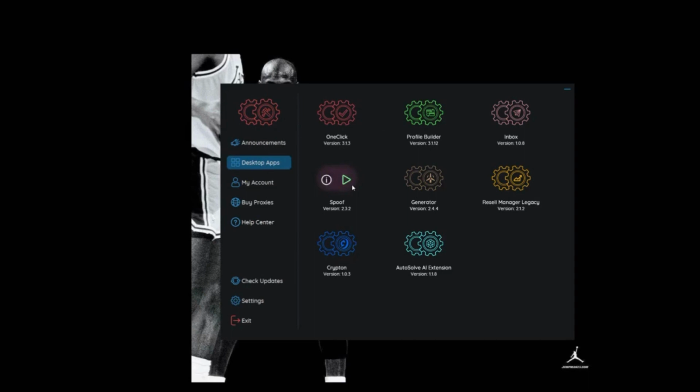Spoof is basically like you can open up a bunch of browsers, put proxies in them, and have, not makeshift bot, but something that opens up more browsers than typical. And it also lets you spoof your location. So let's say Nike's doing a drop where you've got to have coordinates in and be within a certain distance. You can spoof your coordinates in there, all right? And then generator, you can generate different servers on there, save the information on there, generate cookies. So it really is just a tool for all of the little needs.